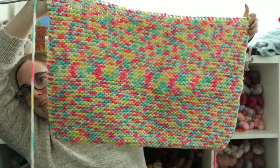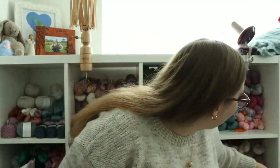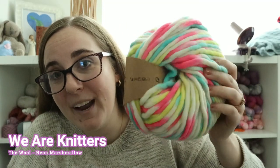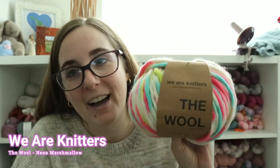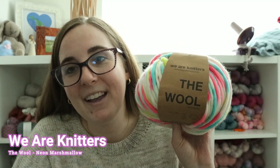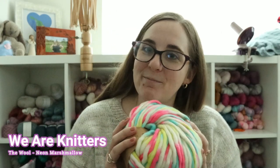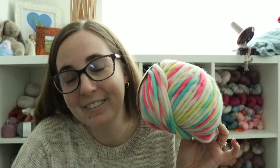Anyways, I'm making this big rectangle out of, let me get a full skein for you. This is the We Are Knitters wool in the colorway Neon Marshmallow. And I was gifted 5 balls of this by Caleb, my stepson, last year on Valentine's Day, and it was very, very sweet. Is this a yarn or a color that I ever would have bought for myself? No. But it's fine. What we are doing with this is we are actually making something for him.